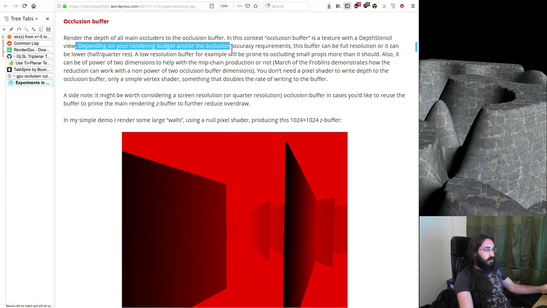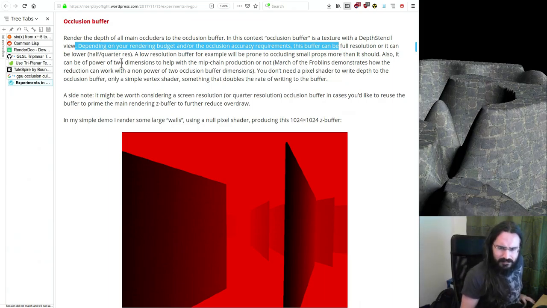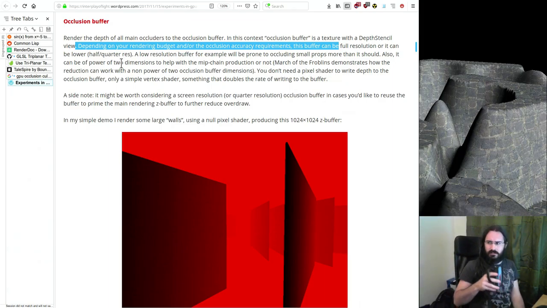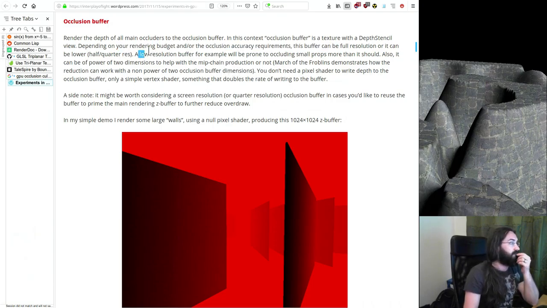Depending on your rendering budget and or the occlusion accuracy requirements, the buffer can be full resolution or it can be lower, half or quarter resolution. This would be interesting actually, because there are some really good upscaling algorithms out there and I've never looked at any of them. I wonder if something cheap enough would actually give you good results. I've seen certain games use that to great effect.